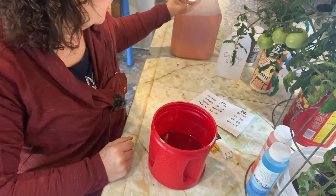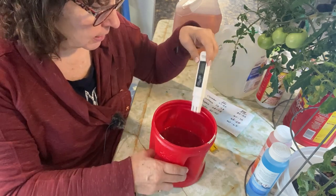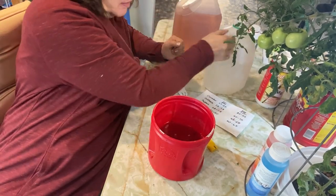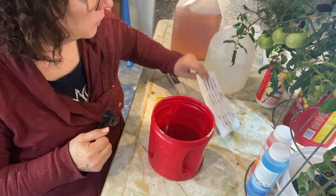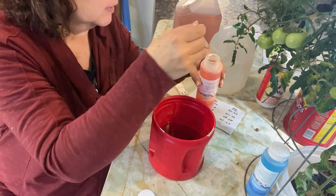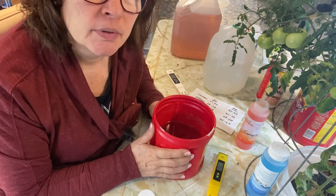I've been finding these tomatoes are really drinking up the water a lot quicker now, so you have to keep an eye on it every day — I've found that some days all of a sudden it's dry, which causes a little stress on the tomatoes. I'll test this again. It's still below four, so I'll give it a little splash of water. Then we'll check the pH — it's registering at 6.6. I'll give it a little shot of pH down to bring it down just a little bit; only one or two drops needed. It's sitting at 6.47, so that's good. This tomato plant is ready to go back into the grow tent, and hopefully in the next couple of weeks we'll see some ripening happening.